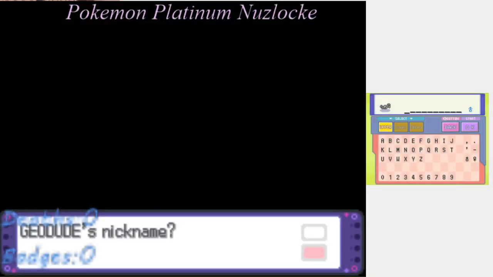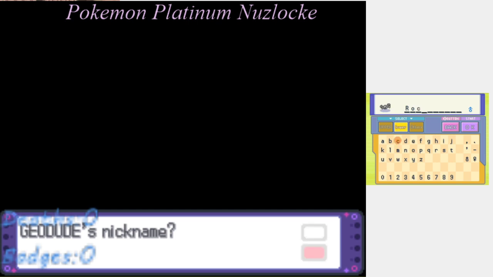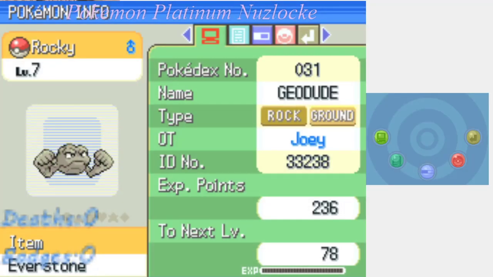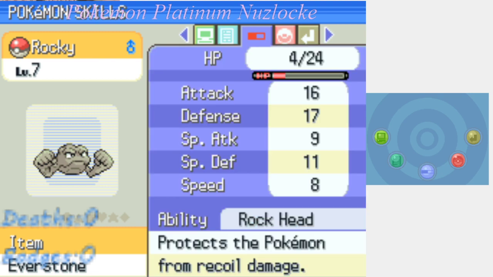Oh, his name on Geodude is Rocky. Got rest of soul, Rocky Johnson, the soul man. The Rock's dad. Oh, and he's holding an Everstone. That's good for Eevee training. And breeding. I mean, yeah, breeding. But it prevents a Pokemon from evolving when it holds the item. Gentle Nature. Rock Head as his ability protects a Pokemon from recoil damage.